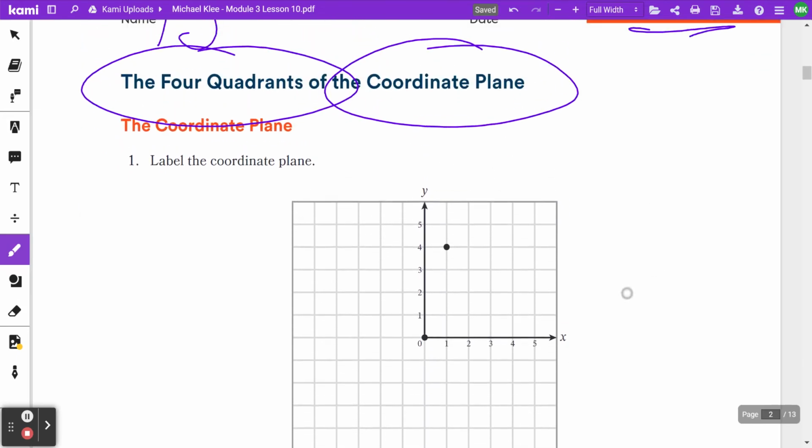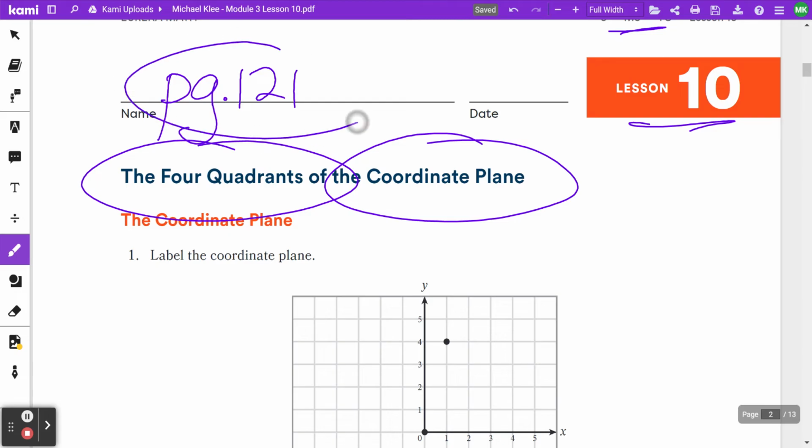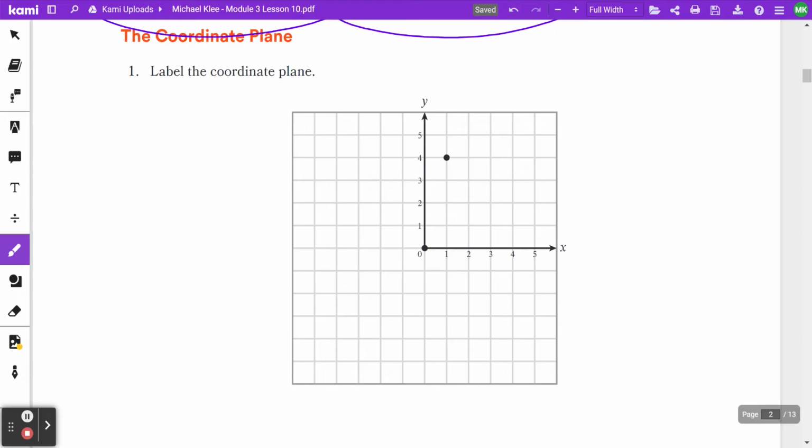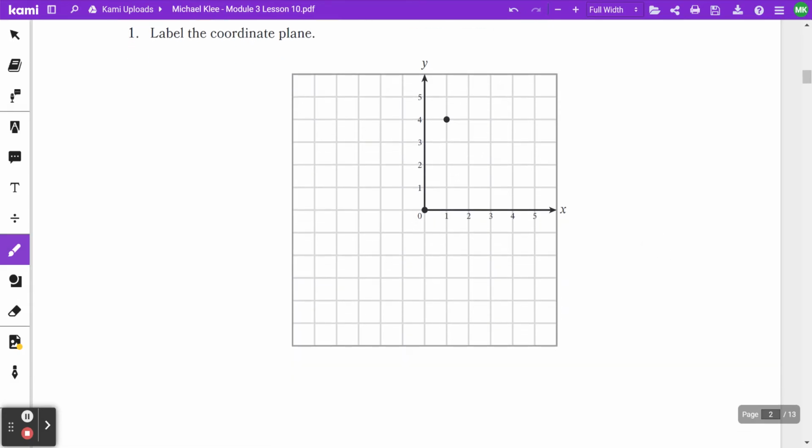Great stuff. All right, so what I did with the kids today, we're hanging out on page 121, by the way, is just loading this plane with information. First and foremost, you notice that we have number lines here that are not complete at all. So what we're going to do here is put in all the negative fun, right? My x-axis here is moving to the right from the origin, but we need to cruise that off to the left and get those negatives in there. Make that a full number line. Why not? We're going right of the origin and left of the origin.